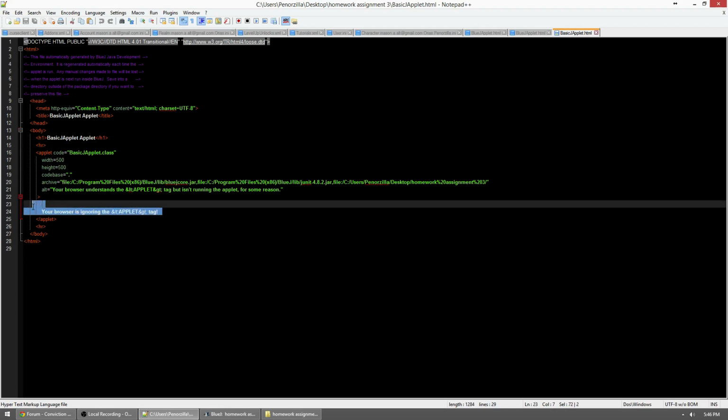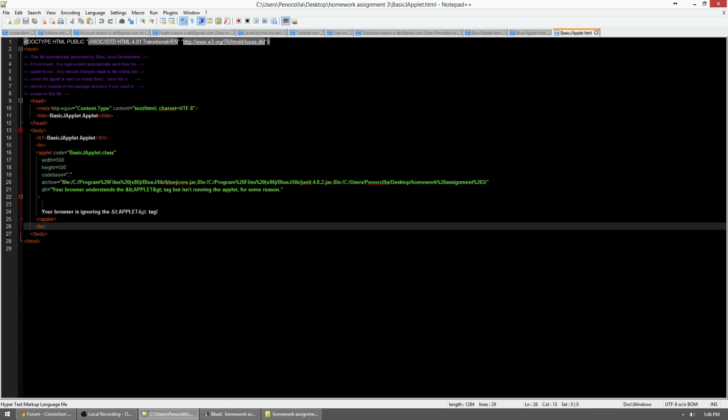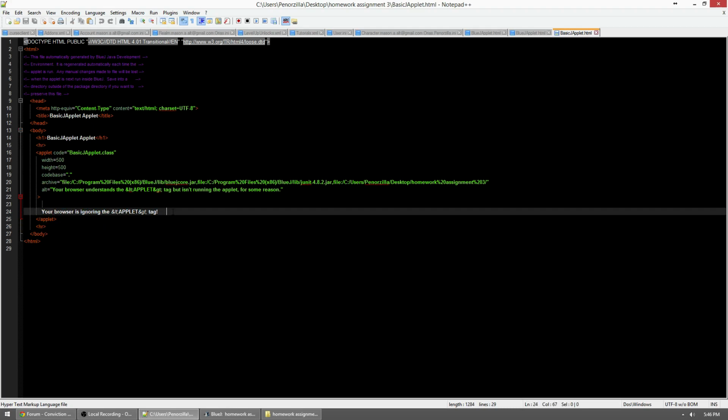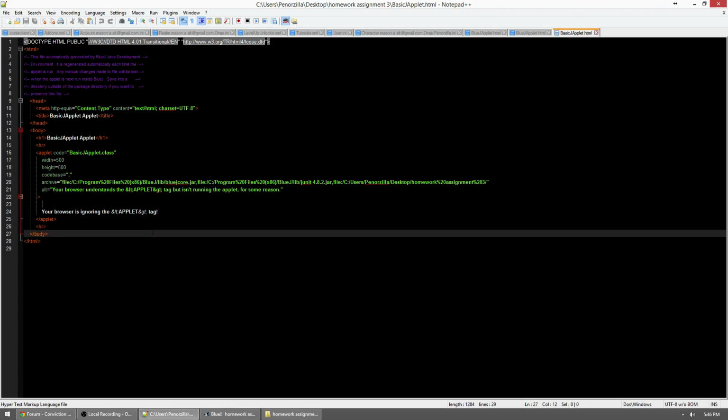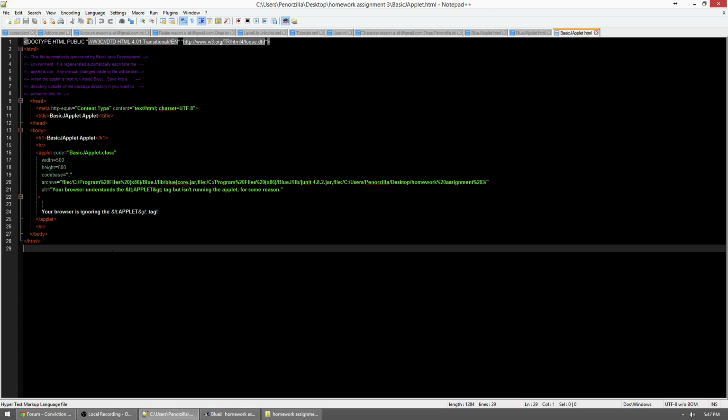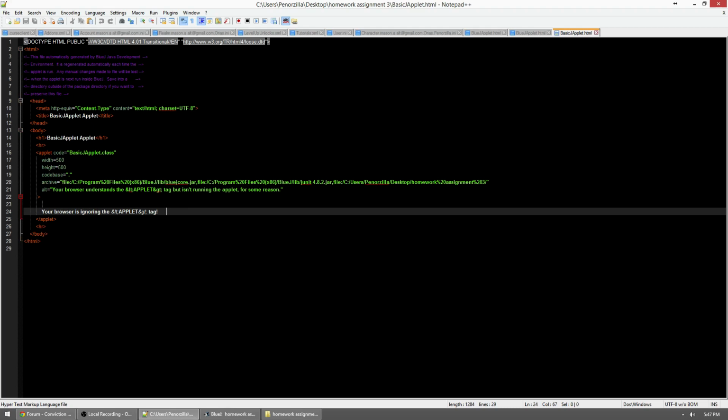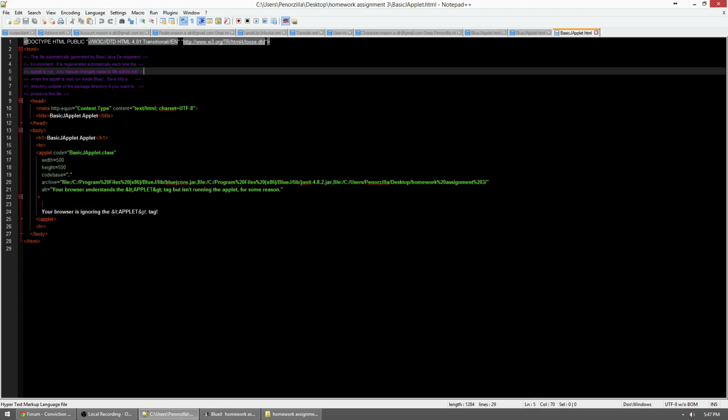One thing that's nice about BlueJ compared to JCreator is this alternative text, which allows the user running this to see an error message, like your browser is ignoring the applet tag, or it's not running the applet, in case for whatever reason your browser can't run these files.